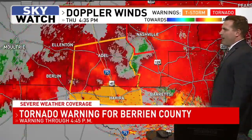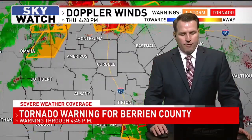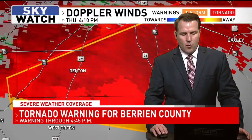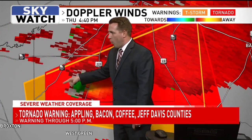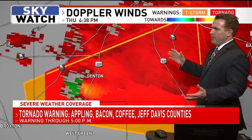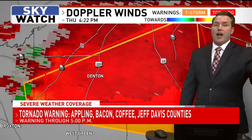We're going to be tracking these storms as they continue through southwest Georgia and middle Georgia. The time right now is 4:40. Again, we'll take you up to the next tornado warned storm. Definitely showing some sign of rotation, as you can see there with that couplet, and that's why it was warned. Again, a decent couplet, and we're starting to get pretty far away from the radar once again. So that radar beam, as it shoots out from the radar site, gets higher and higher the further you go.